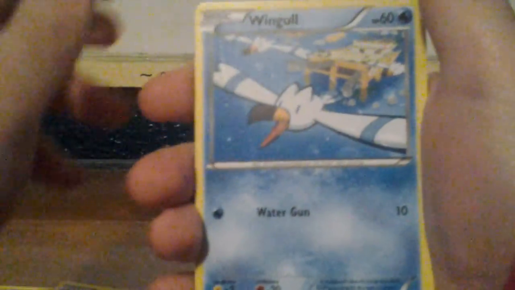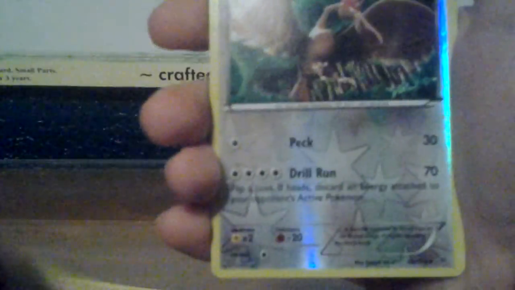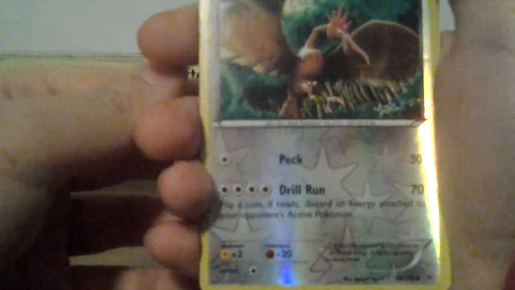Inkay. Oh, I already have this card. Wingull. Hawlucha. Pharaoh. Nice Pharaoh, man. The last card is... Oh, gosh. It's either holographic or regular rare. It's blah, blah, blah.